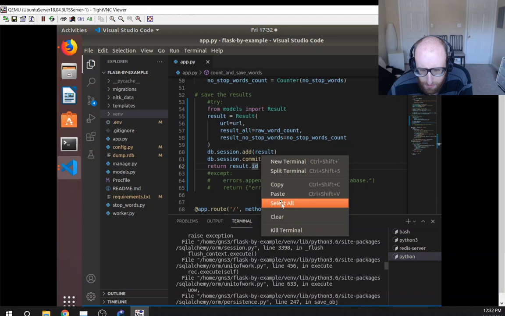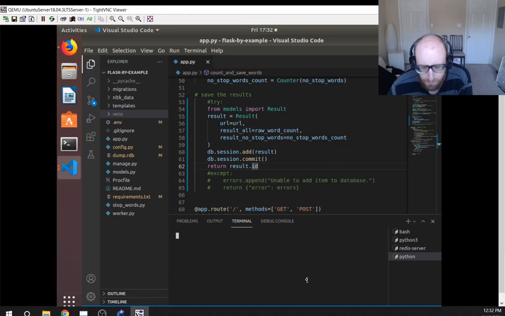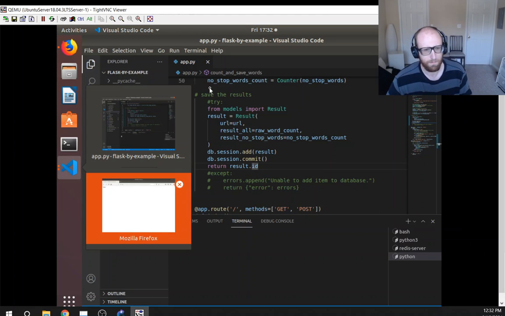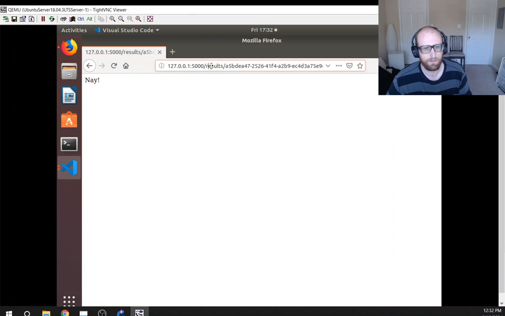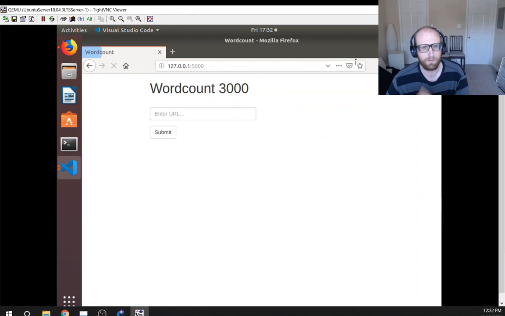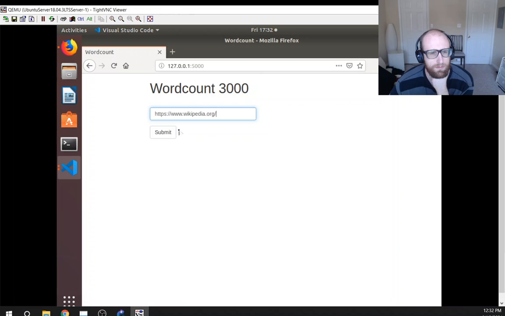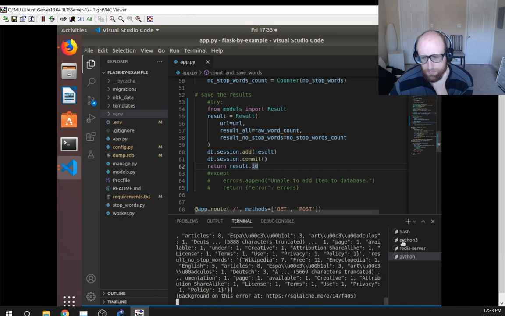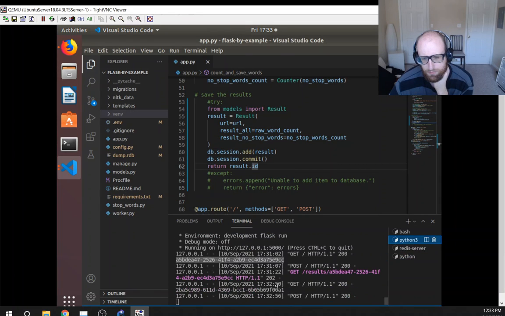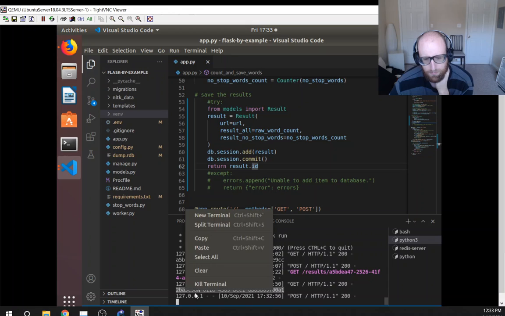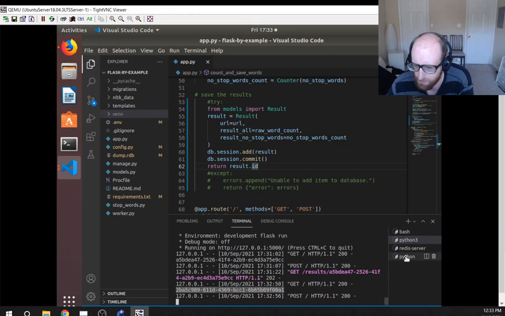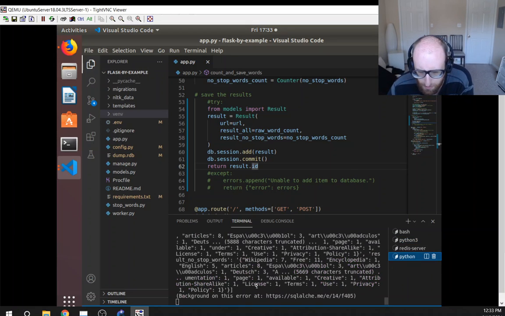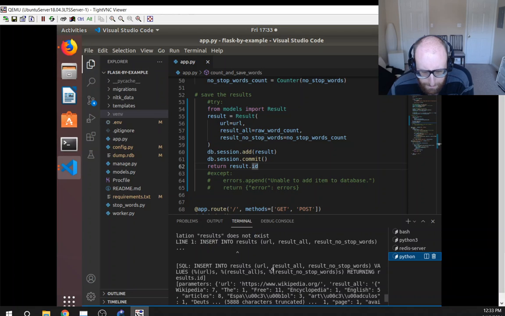All right, so let's clear the terminal and let's run it again. Okay, it looks like we already got that message without even having to plug in. Yeah.